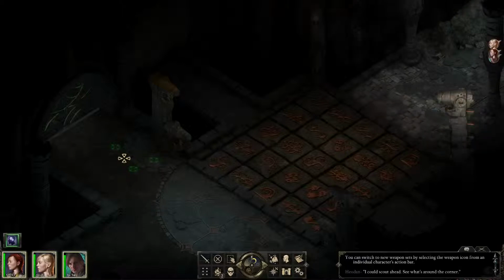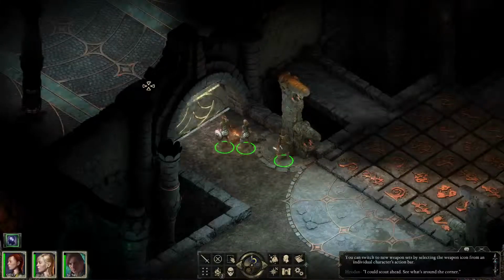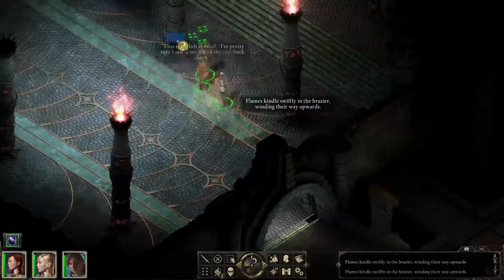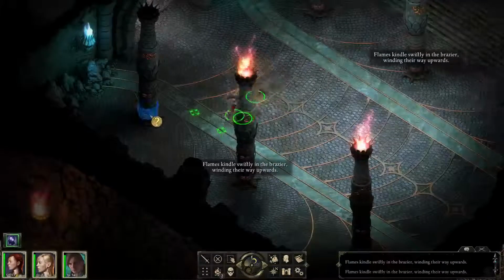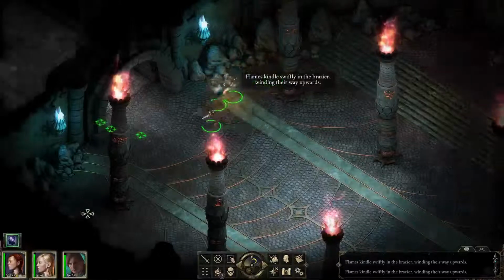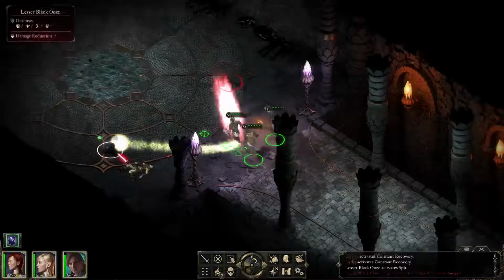This is clear up here. A roundish symbol. I'm pretty sure I saw it on one of the tiles back there. Maybe this disables some of the traps. Oh yeah, you're probably supposed to look at these and then move through the traps. Well, if you can just disable them so easily, then yeah, I don't know. I'm not gonna get too hung up on it.